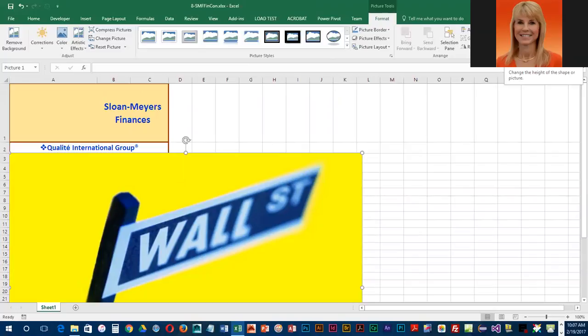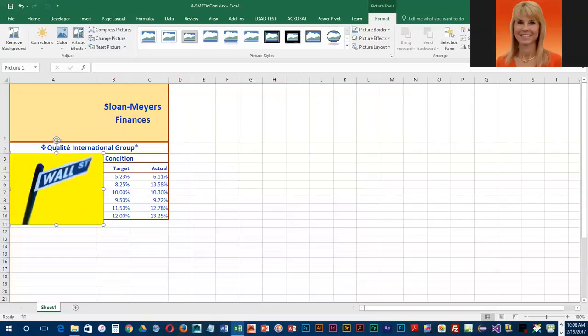So what we're going to do is adjust the height to 2. So I'm going to key in a 2 and press Enter. And it does keep your height and width in proportion, so changing either the height or the width will adjust the other one automatically.